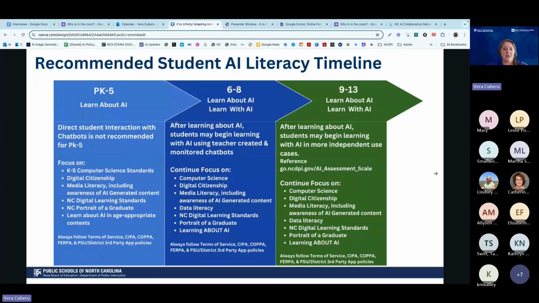But this is one of the things that we just added. And I do want to just address it briefly because we do want AI literacy PK to 13. All kids need to be AI literate. We're much more concerned now with our high schoolers, those closest to graduation, and then our middle schoolers who are engaging with digital formats, social media, and things like that a lot more, and are potentially going to encounter AI generated content and make bad decisions and things like that. But our elementary school students also need AI literacy.